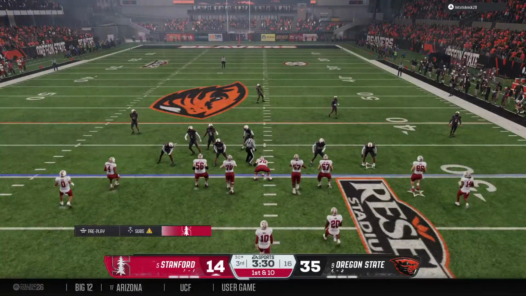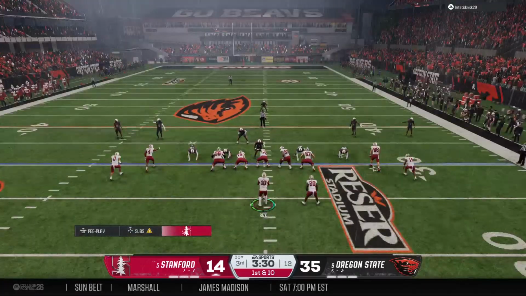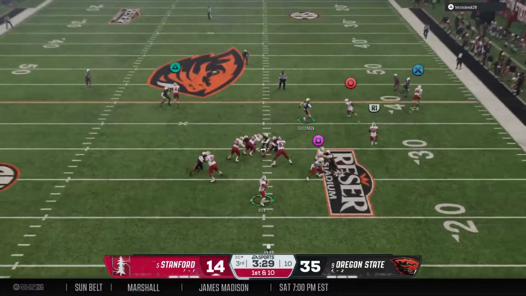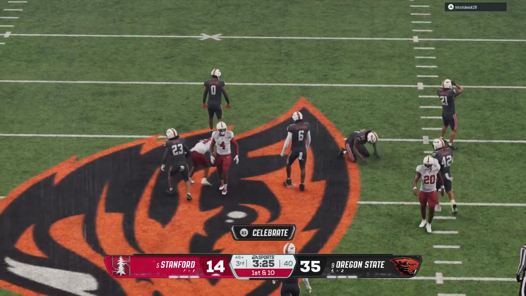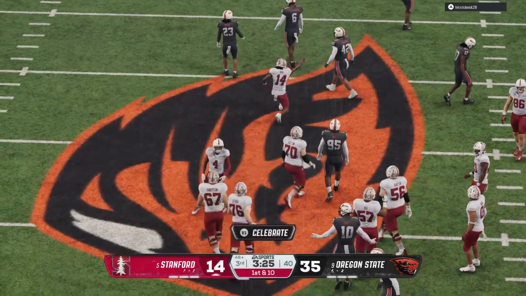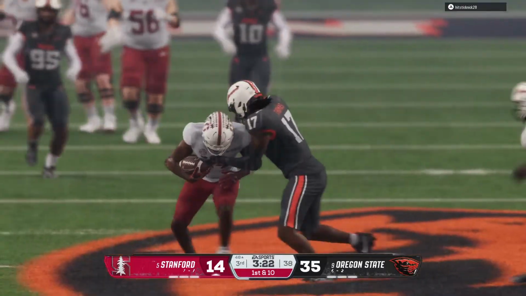To begin the drive here, set up at the 30. Moving the receiver around pre-snap. Here comes a first down pass attempt. Makes the catch downfield. Tackle made, but a big play all the way to the 48. Gain of 21 on the play. And a first down for the offense.